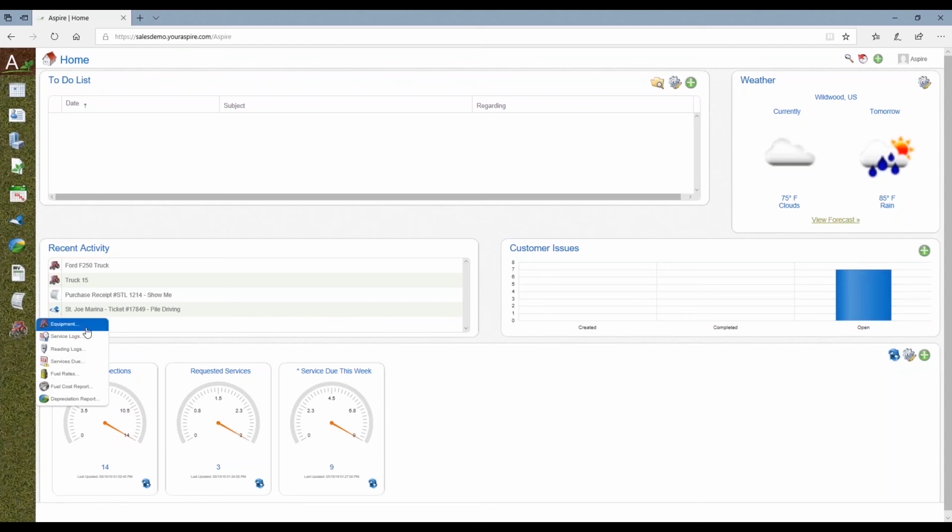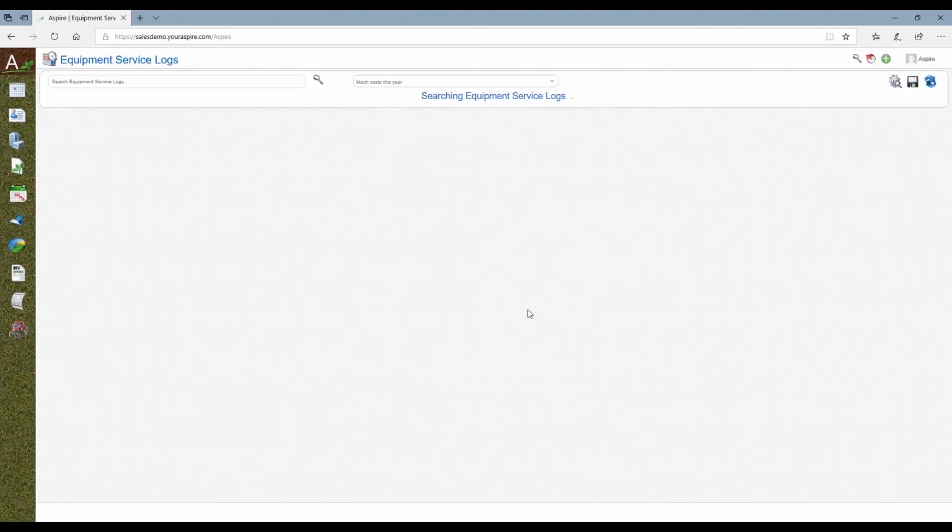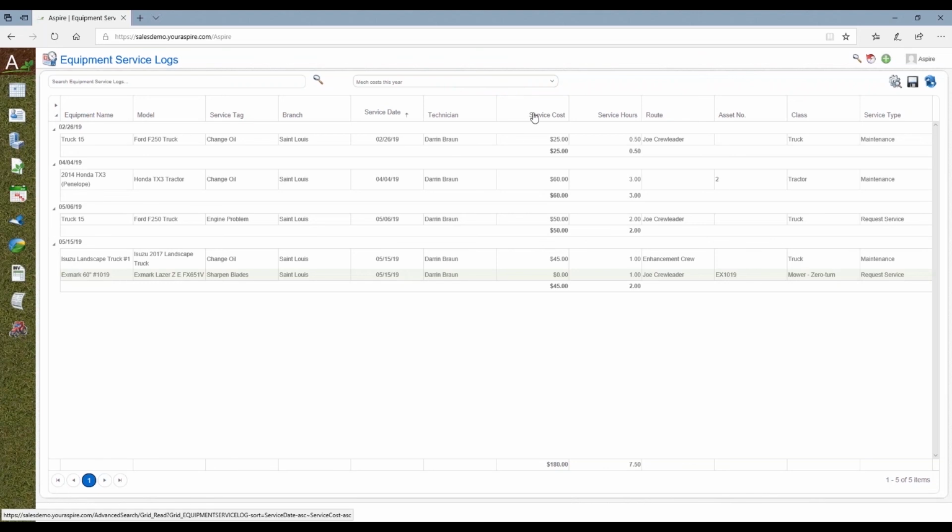As the operations manager, I have the ability to look at my mechanic costs and my mechanic completions thus far. So this list is showing me the actual cost and time and the services carried out by date by technician, with a ledger of service cost total at the bottom, service hours total at the bottom, the route, the asset number, the class, and finally the service type at the very end.